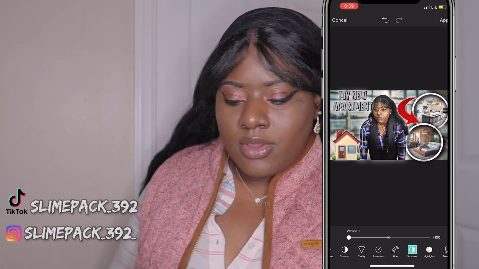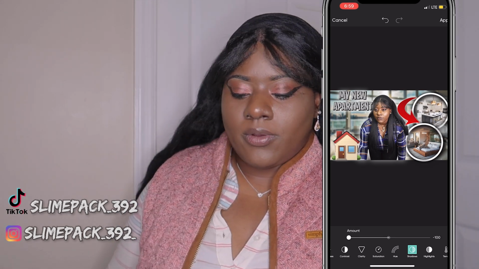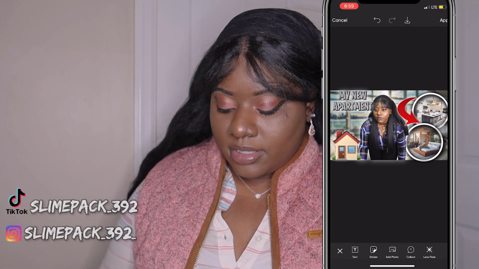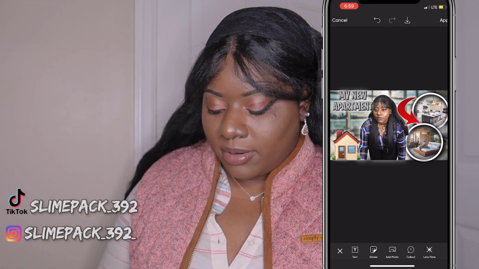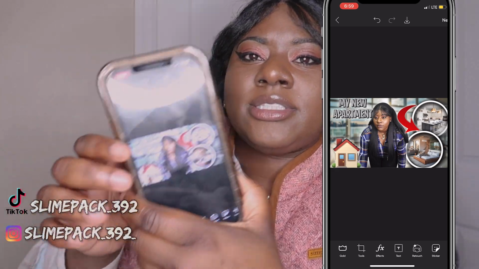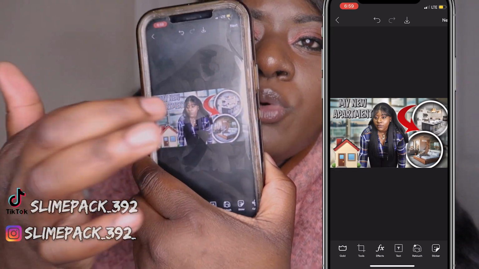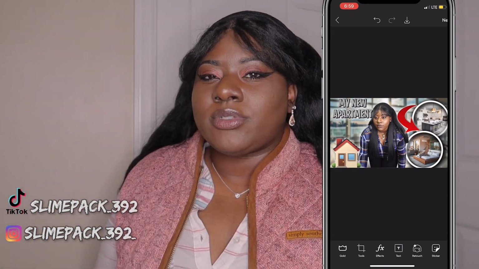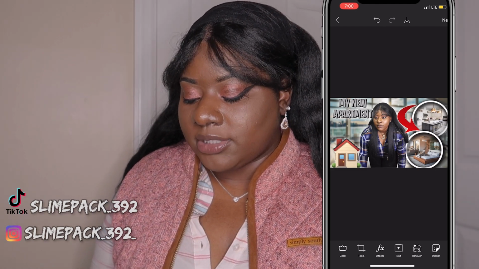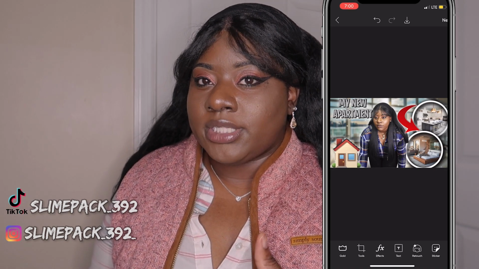I took the shadow all the way down to 0 and apply it. So we're done with everything back here, so I'm going to hit apply. Once you hit that apply, you cannot go in, you can't see my screen, you cannot go in and remove nothing. That's what I was saying earlier in the video. Do not hit apply that second time, because once you do that, you cannot go in and change anything.